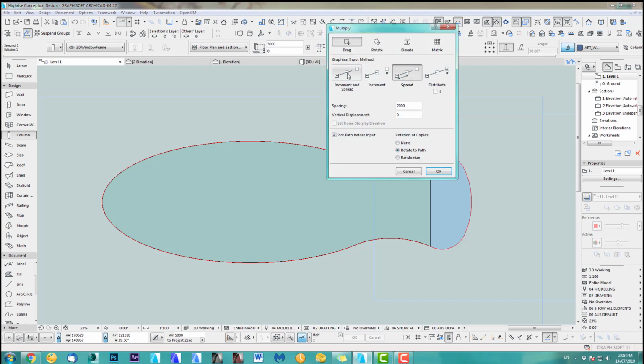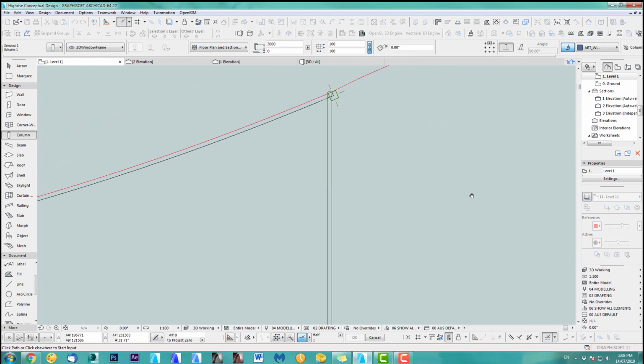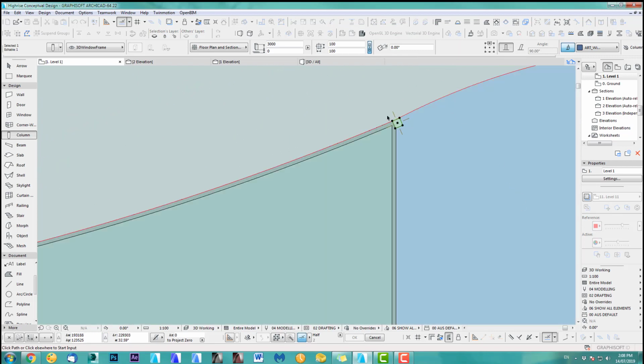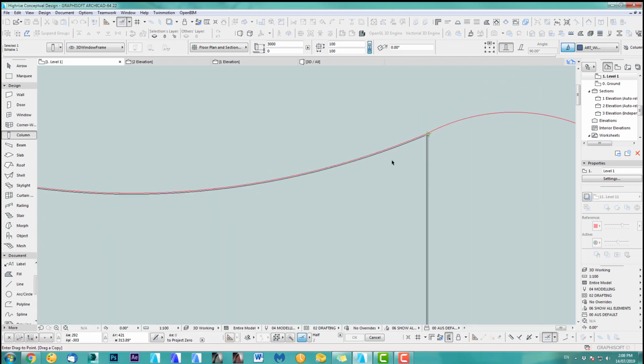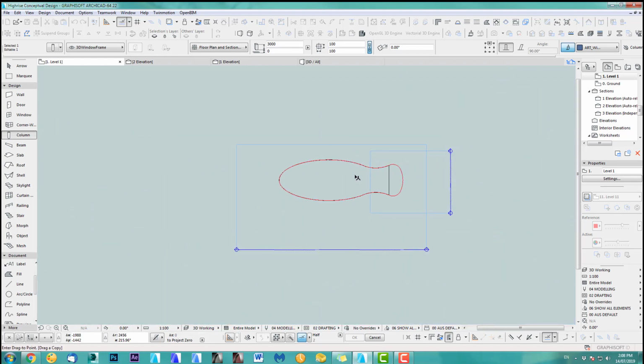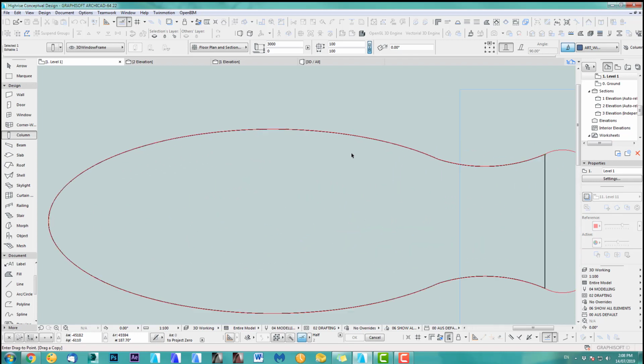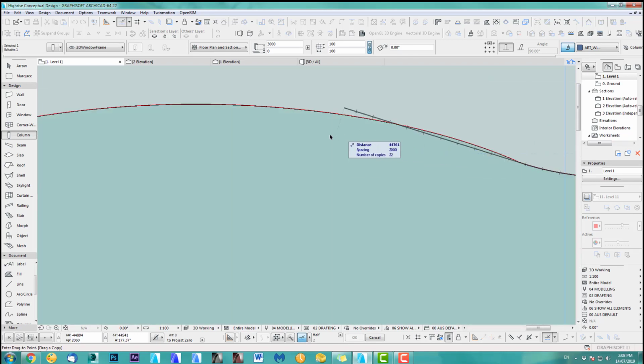And we do this by, let's spread it out by 2 meters. I think that's not bad. And we got to pick a path and rotate to path. Let's just see what happens. You can always undo this if you're not happy with that. So we take the path. Okay, you need to go back to the middle here. There you go. See, it's starting to, ooh, I didn't take the whole path.